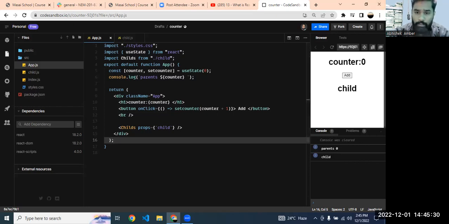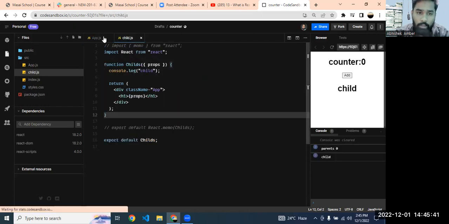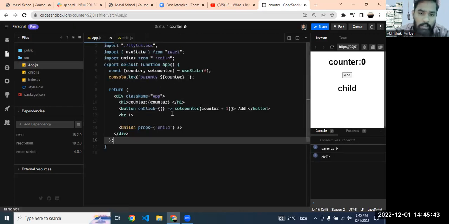So let's understand how all this happens through an example. Here you can see we have an application with an App component and one more component, a child component. Inside the App component we have a counter state and the child component.